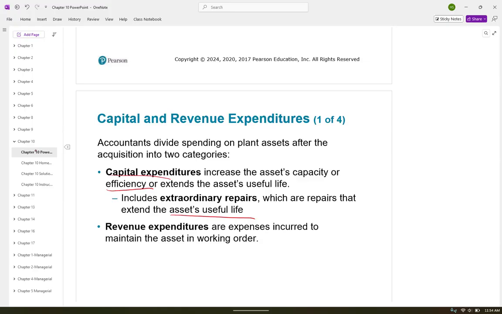So I just get the oil change, and I realize an oil change could extend the useful life of an asset, but it's a very nominal amount. So it would just be a revenue expenditure. We're just going to debit auto expense or something like that, credit cash or however we paid for it, and it's going to go straight to the income statement. Okay. A capital expenditure is going to go to the balance sheet first, then later on to the income statement. Revenue expenditures go straight to the income statement. They bypass the balance sheet.